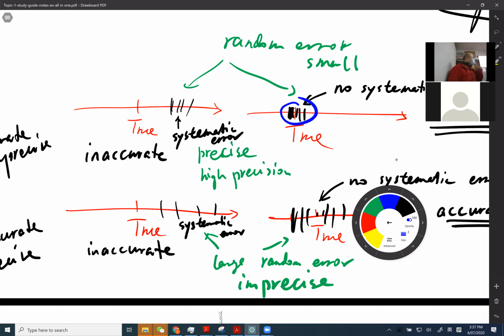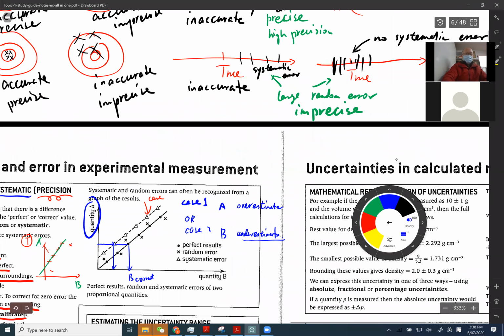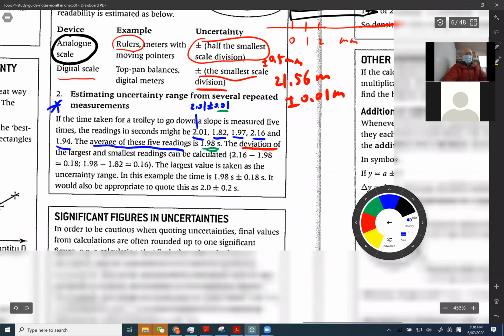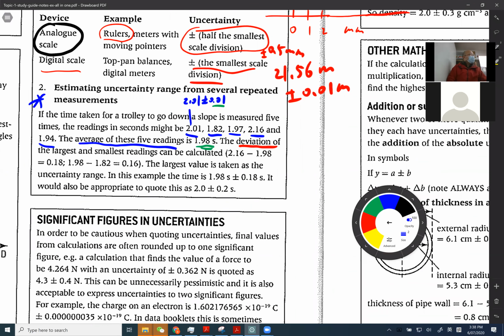The idea in physics is that uncertainty is the same as standard deviation, equivalent. The smaller the gap between your results, the smaller the standard deviation, and the smaller the uncertainty, because you are very sure it is accurate. Uncertainty means not being sure. The bigger the gap, the less sure you are. So for this uncertainty calculation, you can use standard deviation, or you just use deviation.